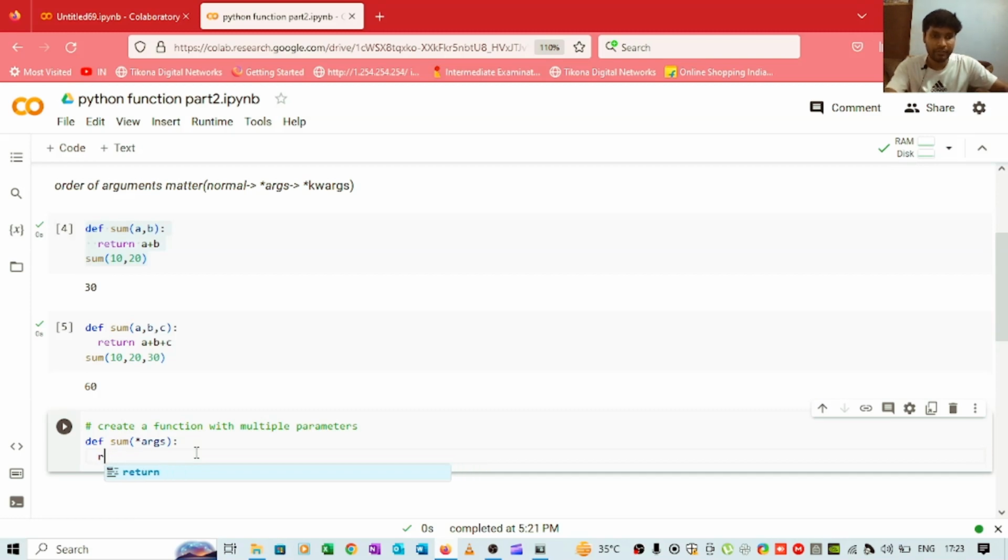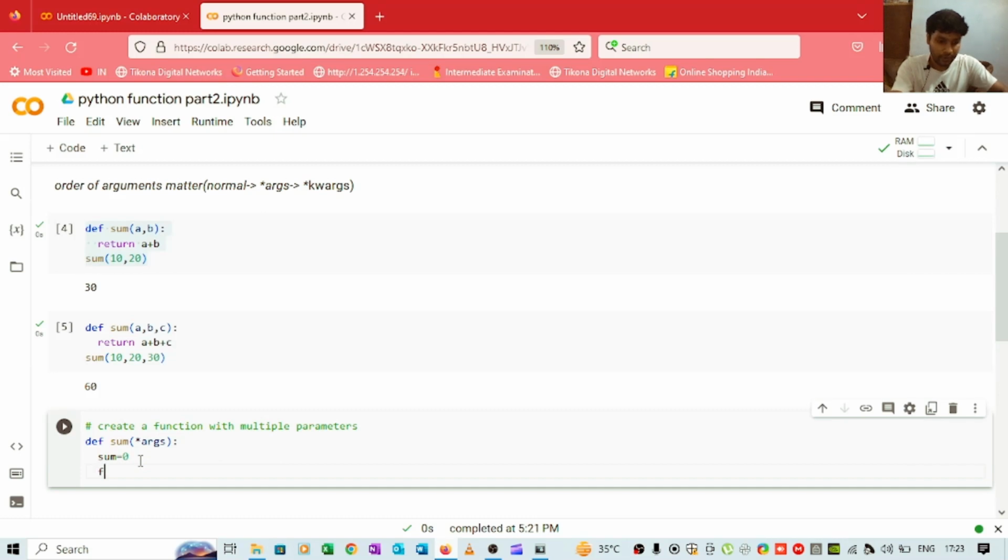What we have to do here is, let's say we have a sum equal to 0, and after that we run a loop for i in args. Let's say we have 10 inputs, we don't know, but we will run a loop for i in args.